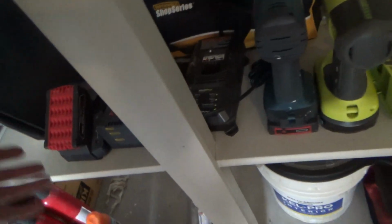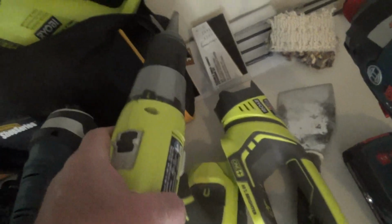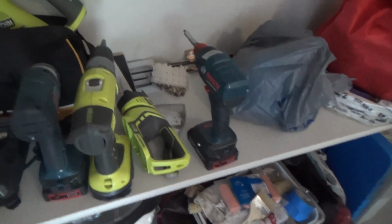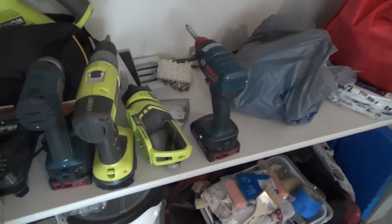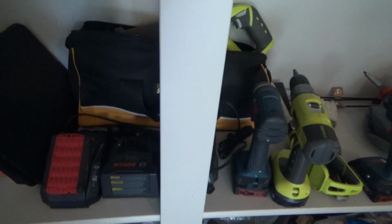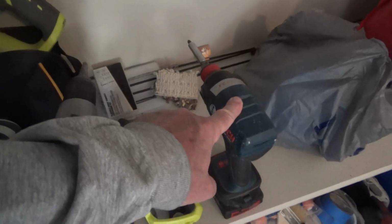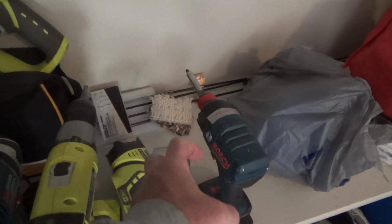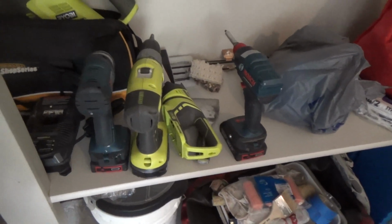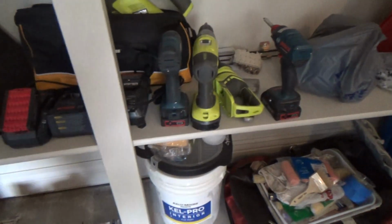And so I've got to plug these in. I've got a Bosch drill. This is an impact drill, and then I've got one just for regular drilling, and I use that for my paddle bits, because the impact drill doesn't work very well as a drill because it wants to chatter a little bit. But the impact, I'm going to use that to put the screws in. For the lag bolts, I'm going to have to use my ratchet set. I wonder if I might have been able to use the impact with a socket that fits in the end of it to run those lag bolts in.